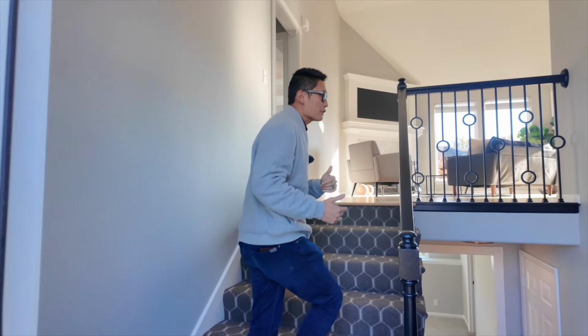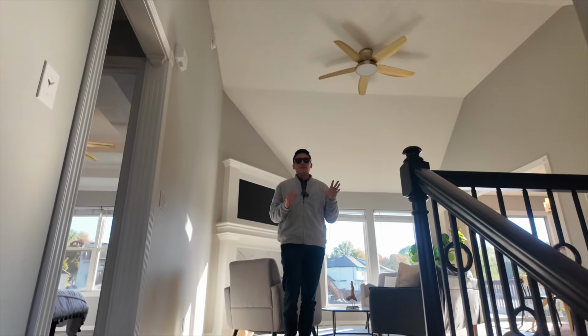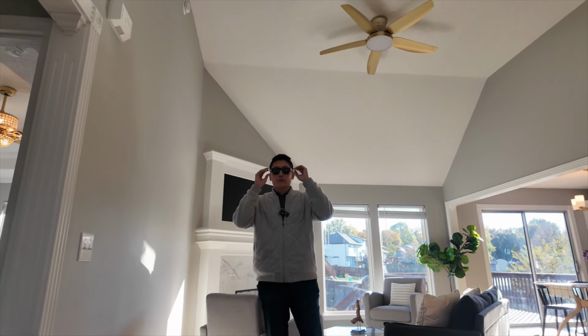As you come inside, you'll see it's a split level home. As you immediately walk in, you're coming into stairs that both go up and down. Let's go upstairs first because you're gonna see this is just a nicely done renovation. Interestingly enough, this exact floor plan is a very common floor plan in Kansas City. You can get them in new builds. There's plenty of new builds that have this floor plan.